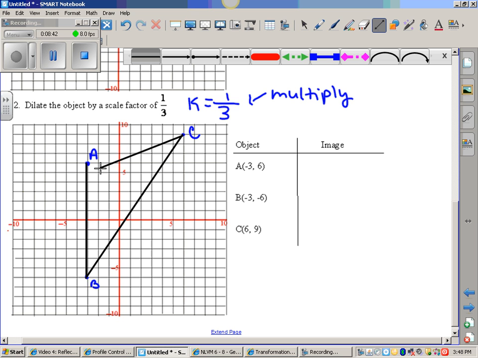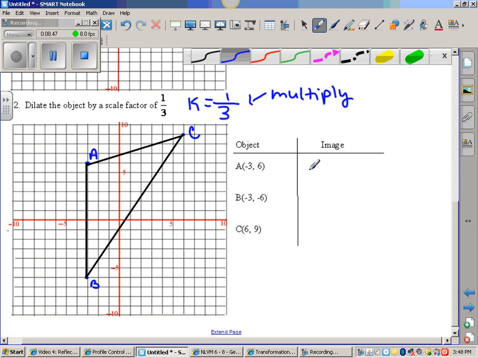And then we're going to work on our image coordinates. I think it's a really good idea to show your work. It's not worth it to go too fast. So we have -3, 6, but we have to multiply it by 1/3. We did a lot with fractions to help prepare us for this. The most popular way to multiply fractions we know is top times top over bottom times bottom. You can put your numbers over 1, and then you can always cross simplify.